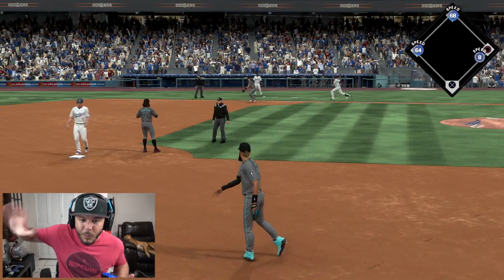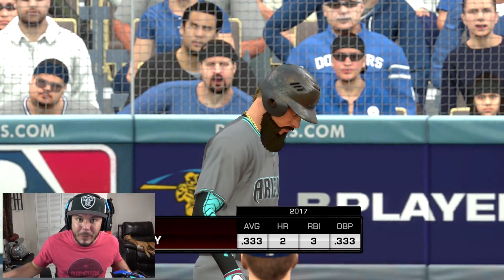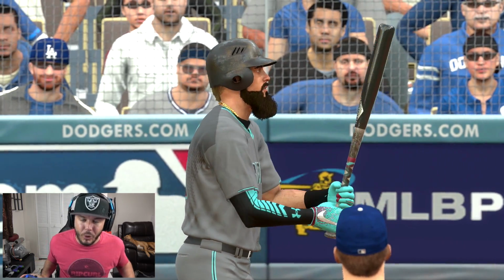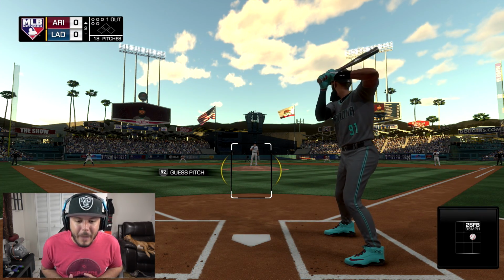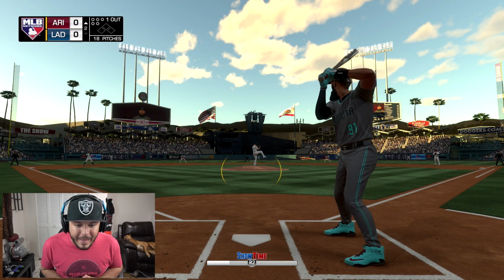He's got speed. Wave at the girl in the crowd. He's out of there. Now, even though we're batting .333 with 2 home runs and 3 RBIs, we've been moved down in the batting order. But I'm okay with that because it's all about team play, and I've got to show the manager that I can hit left-handed pitching before they move me back up.